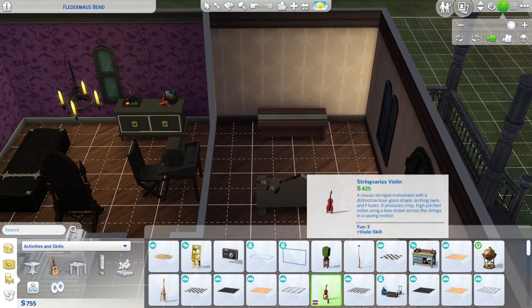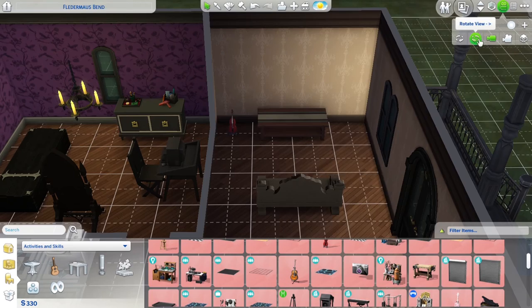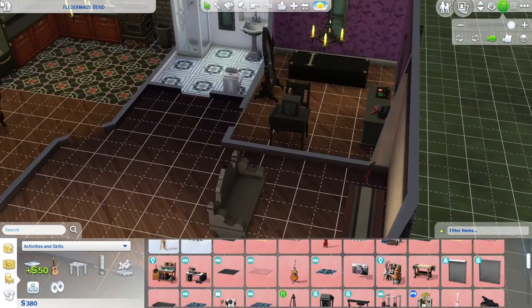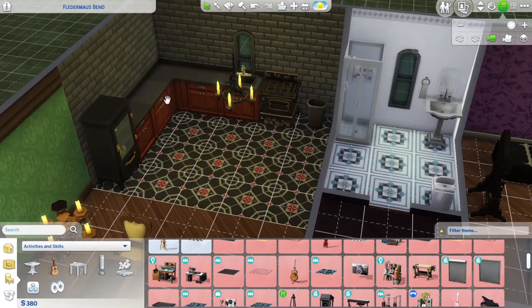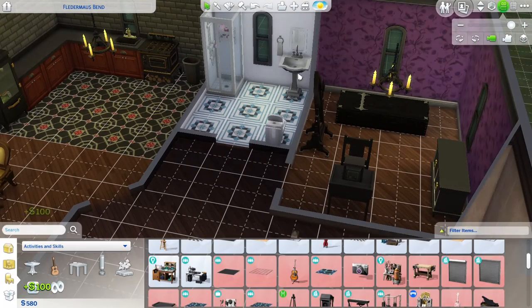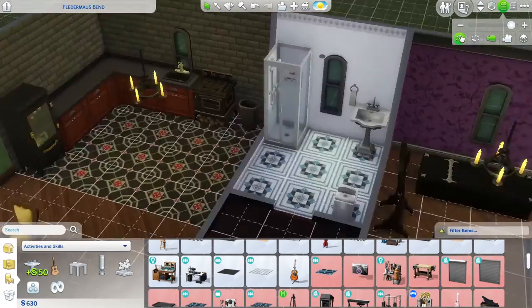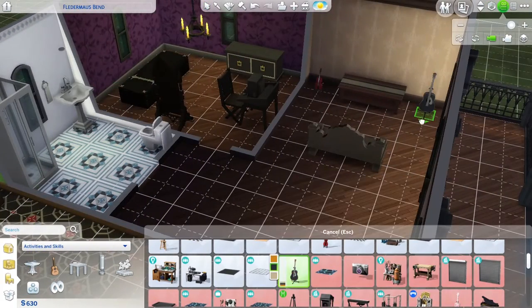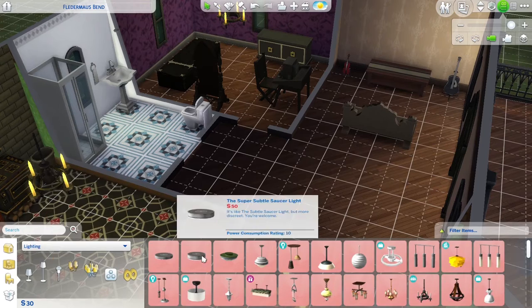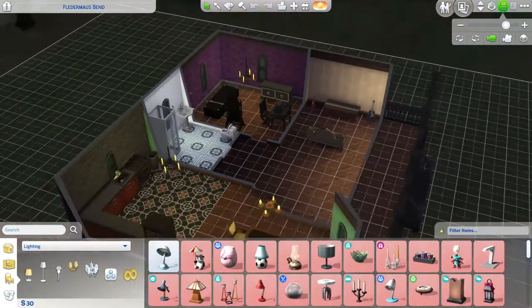So I had to go back in and get a violin, and then I wanted to get a guitar as well. She's very musical, and so I wanted her to have those skill building items to make sure that she can actually gain some skills in this house. So I got rid of a lot of little dinky things and a mirror and got enough money to get the guitar. Didn't have enough money for a light in that room, but that's okay.